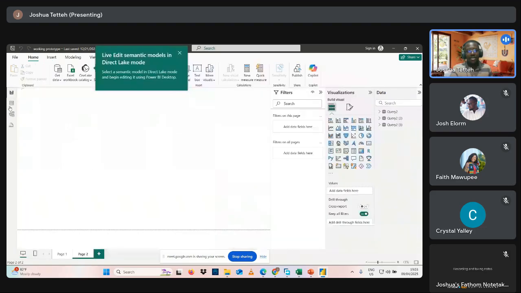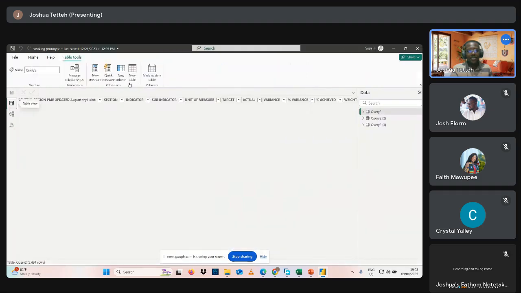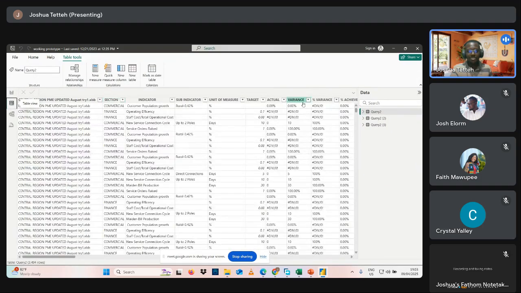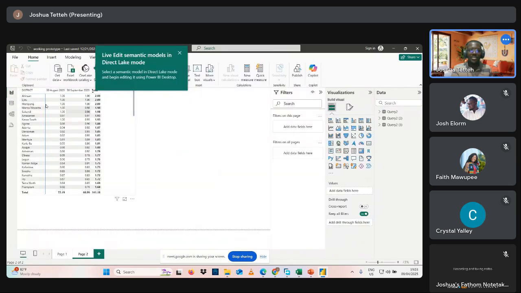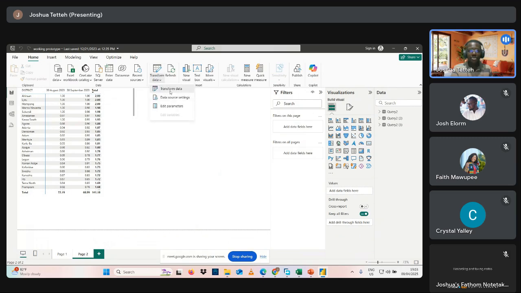Then this will be an example of a table with various things that are in them, things you have to clean so that you can get the right data. Obviously, you don't want to have things like div in your data because it just affects your ability to do proper analysis. So that's an example of a table. Then you have this part being your visuals. This is where you get to do all your visuals and fancy dashboards and all that. And then transform data over here is where we go when we want to do some data cleaning. That is what we call the Power Query in the slides that we're just looking at.